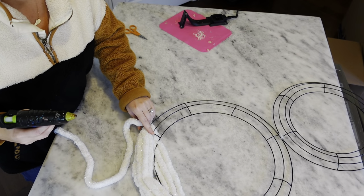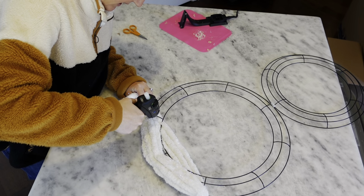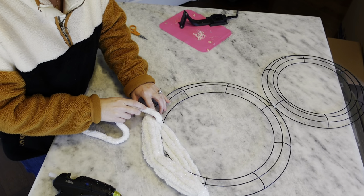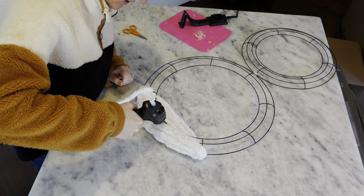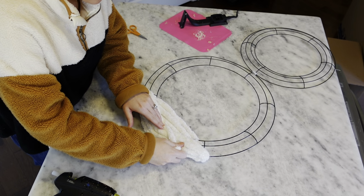I'm gonna put hot glue on that same little crossbar like we have been. Some hot glue right there. Pull that snug up into that glue. Alright, hot glue right here on the center crossbar. Push that into it.